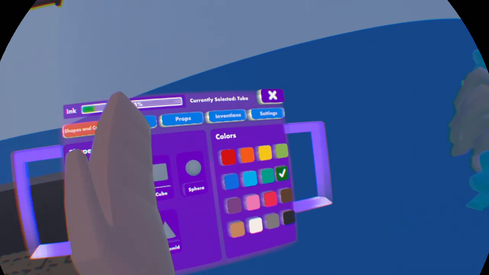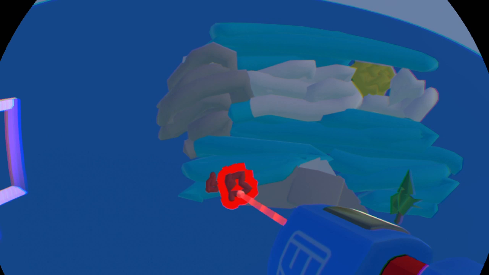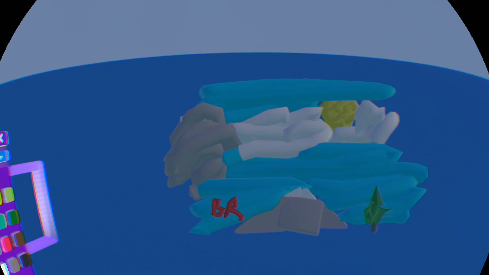Now let's sign this. B. R. That's not R. Woohoo, almost got rid of the whole chunky boy. Let's do a little B. A little R. There we go, Bob Ross right there.